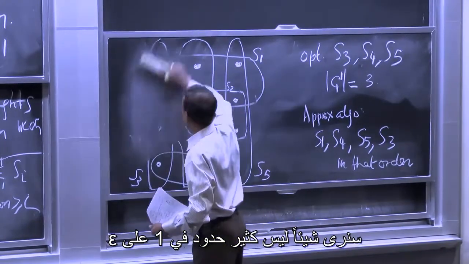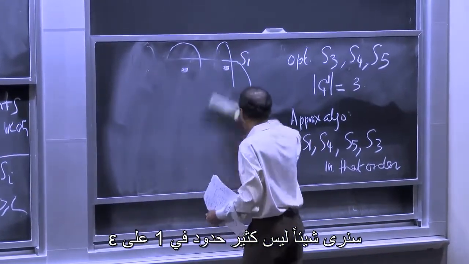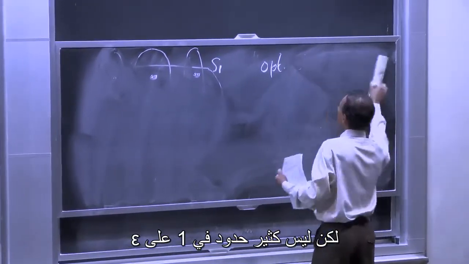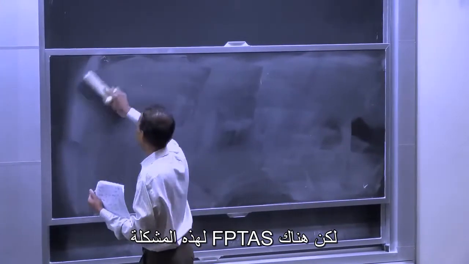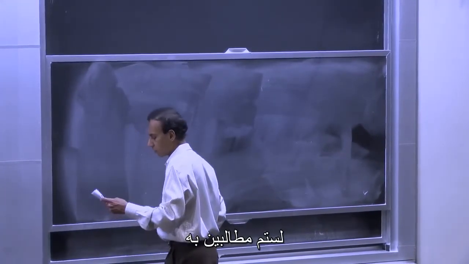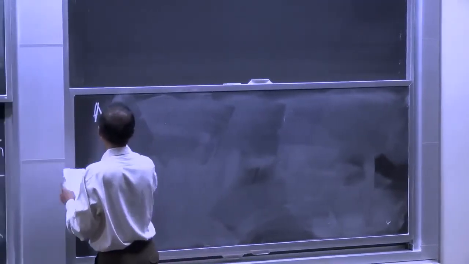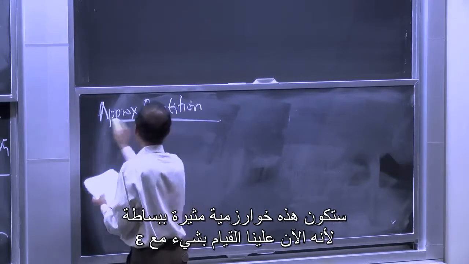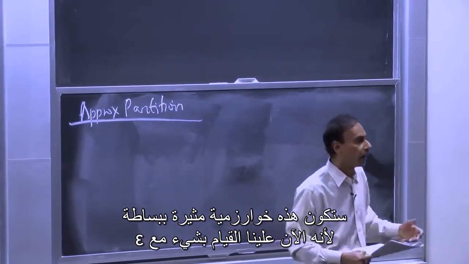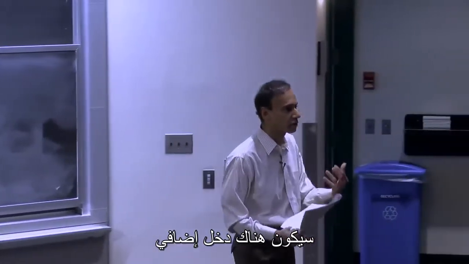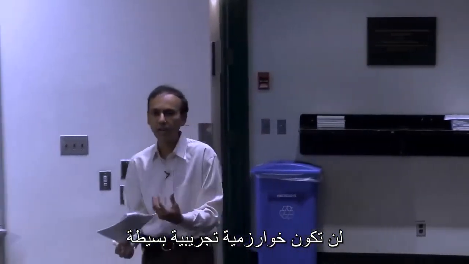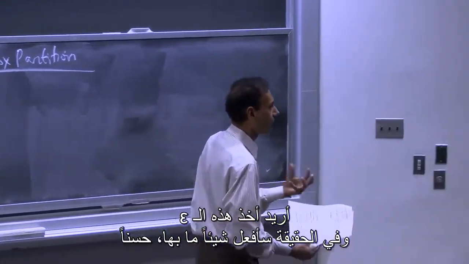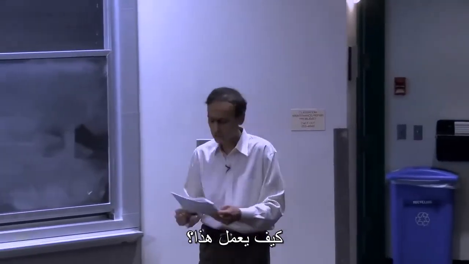So we're going to see something that is not polynomial in 1 over epsilon. It's polynomial in n, but not polynomial in 1 over epsilon. But there is an FPTAS for this problem that you're not responsible for. So this is going to be an interesting algorithm simply because we now have to do something with epsilon. It's going to have an extra input. It's not going to be this simple heuristic where I'm going to do maximum degree or maximum number of elements or anything like that, right? I want to take this epsilon and actually do something with it, right? So how does this work?